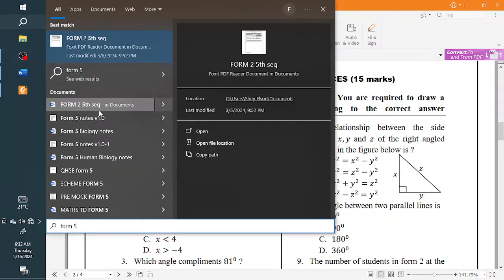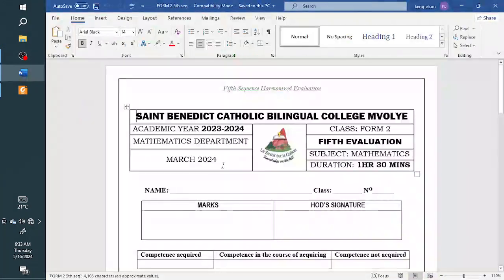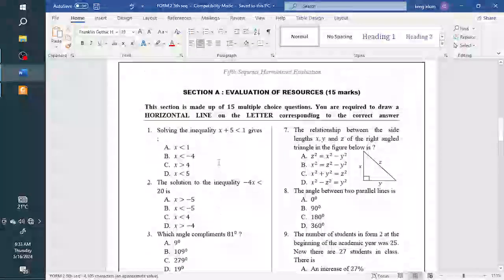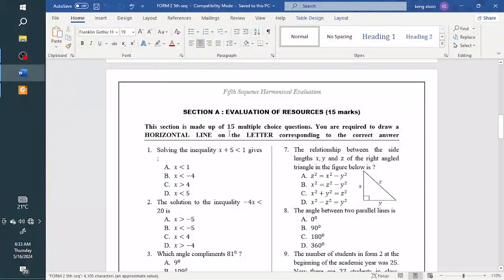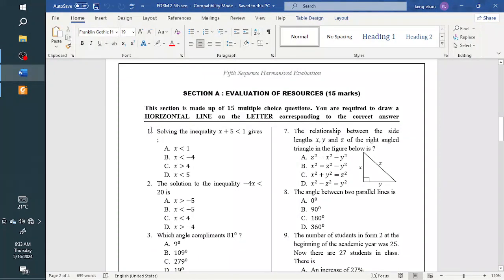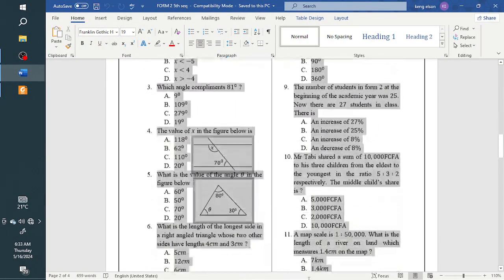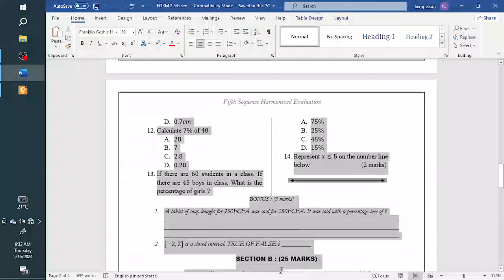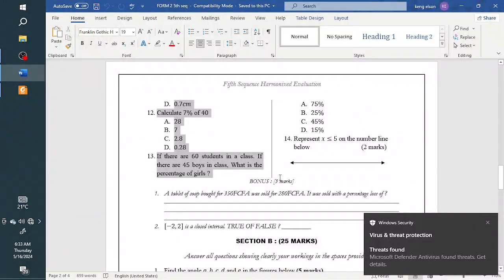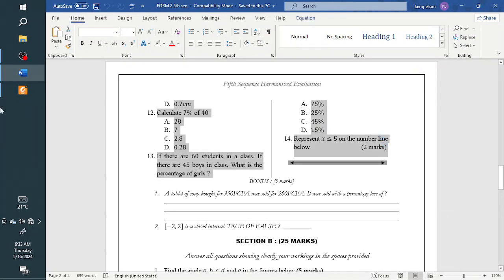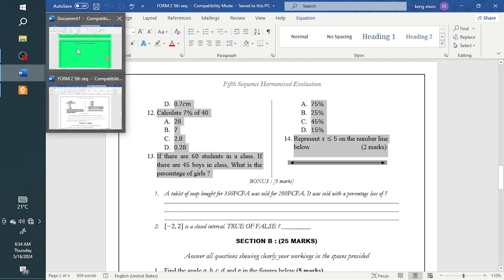It's going to be long since I just want to explain. All right, so here is the document I typed. In this document, let me show you how it was in the initial state of the document. Let me just copy this and then paste it in a new document.